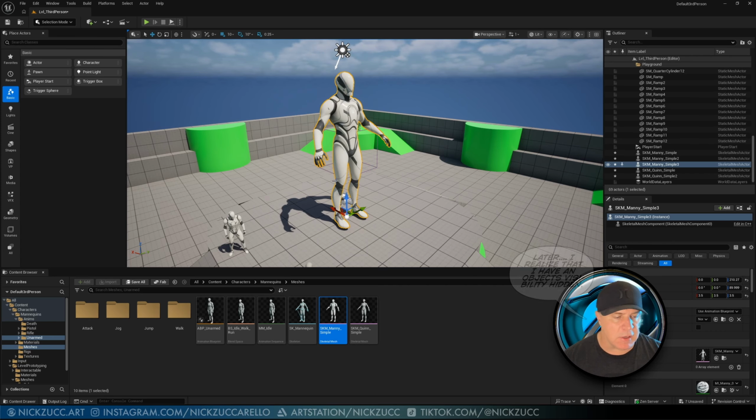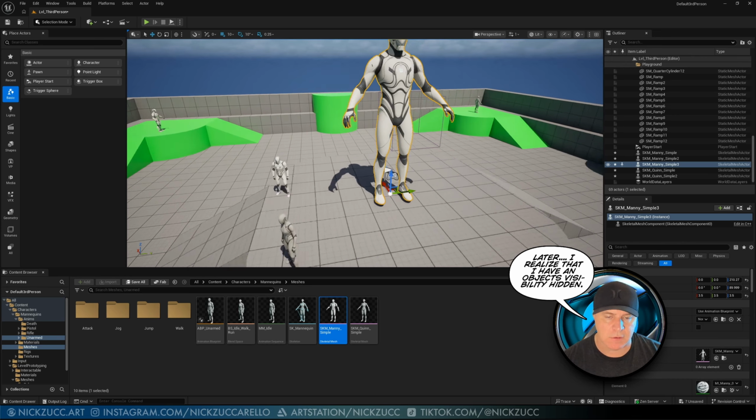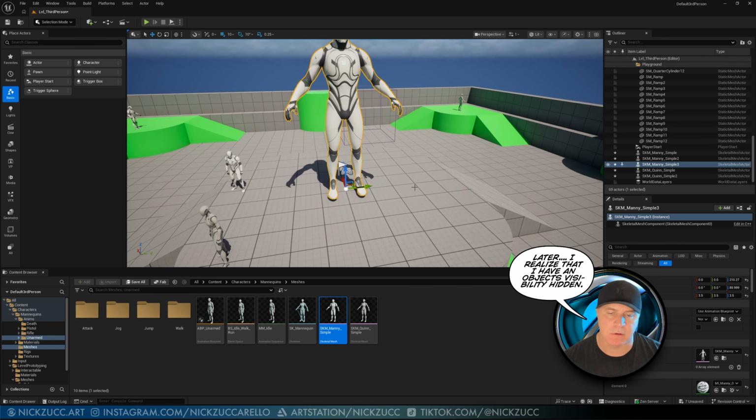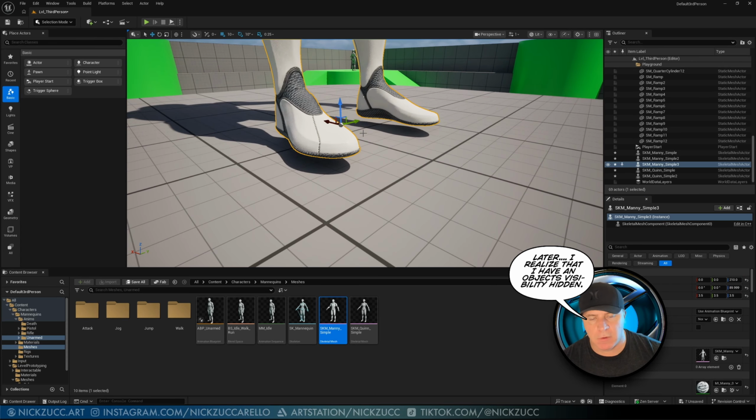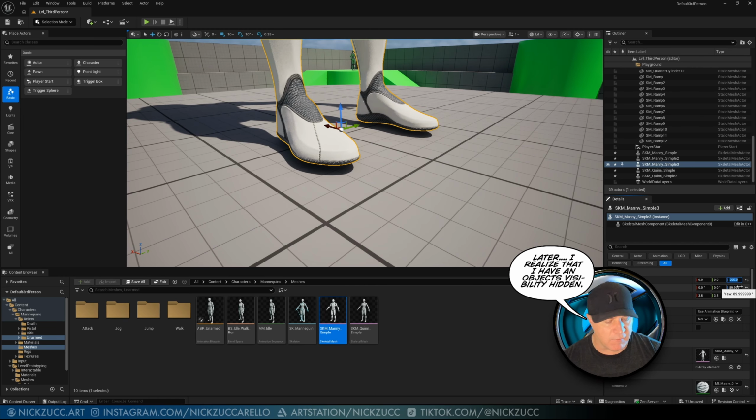If we hit the End key, you can see it's going to try, based off the collision of the character and the collision of the floor, to place that character, right? So I'm just going to give this a whole number and make this 210, something like that. And if it feels like the character is floating just a little bit, then maybe I put this at 205 or try 200.